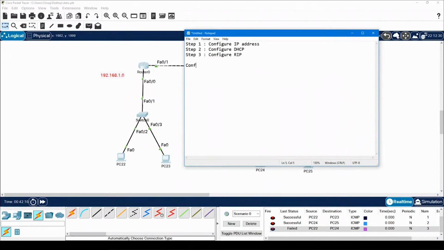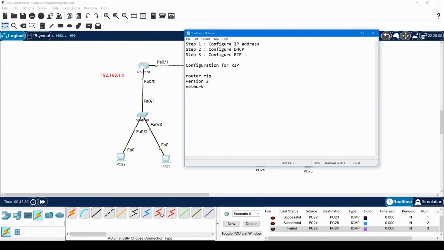So the configuration will be: first you have to write router RIP. Then after that you can say version 2.